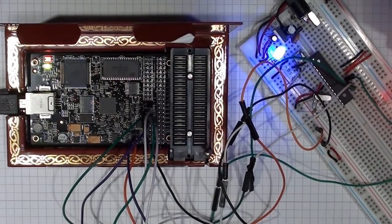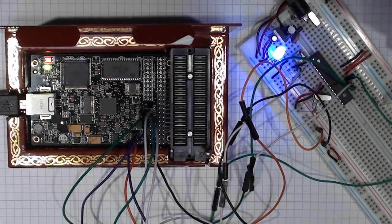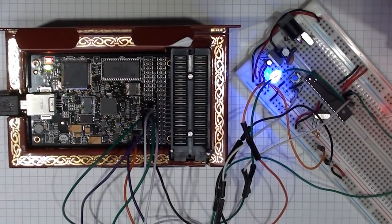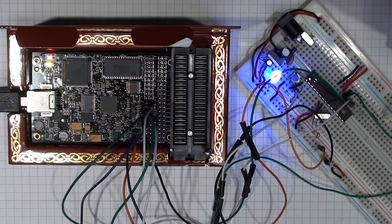It can be used to debug devices with OCD, which is on-chip debug, using SPI, JTAG, PDI, high voltage serial programming, parallel programming, and so on. In this video, I'm going to use SPI and DebugWire.